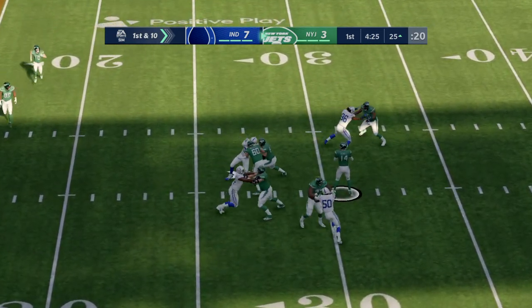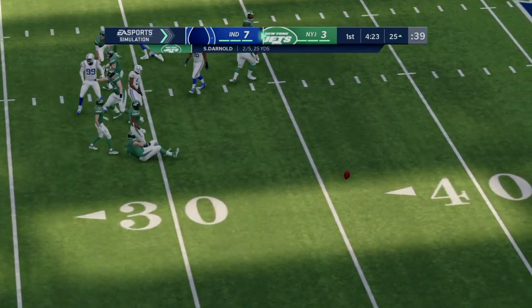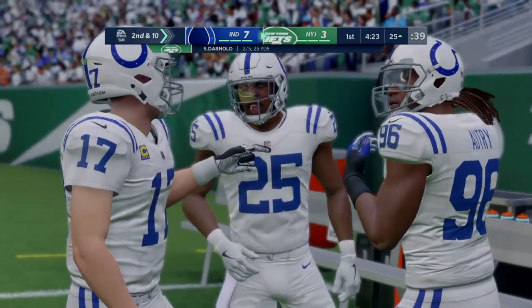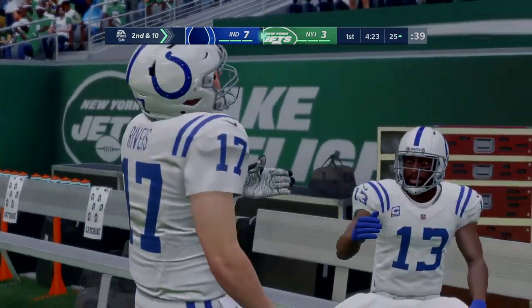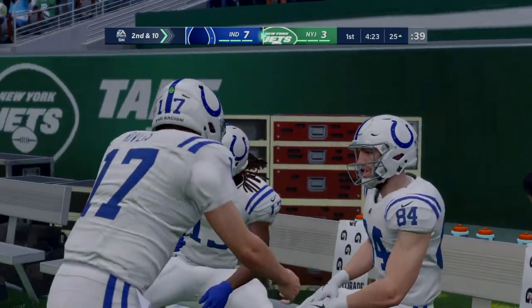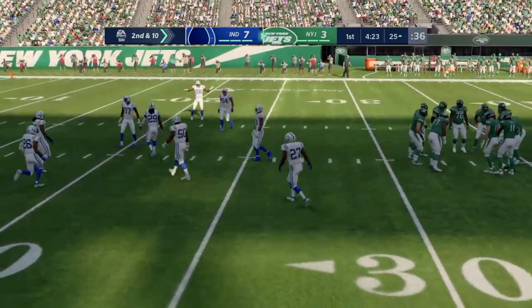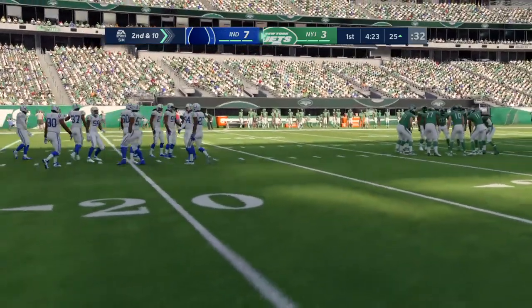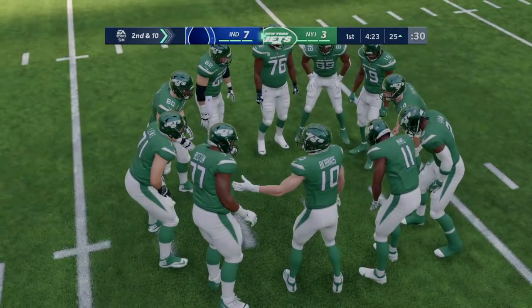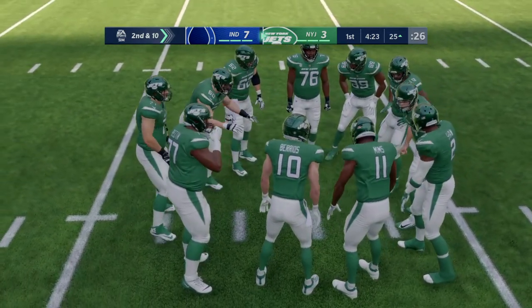So following the fumble recovery, here's Darnold. And he'll be hit as he releases it, and that'll fall incomplete. I think we can all understand what they're thinking right now. They take over the ball in field goal range after the turnover, so they've got that in their hip pocket. But they've got to go for the end zone and turn this into bigger points. Their thinking is a touchdown is really what they should get from starting here. Getting 3 points at the end of this drive, that would feel disappointing.